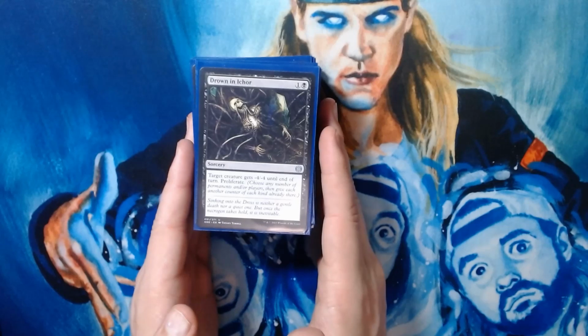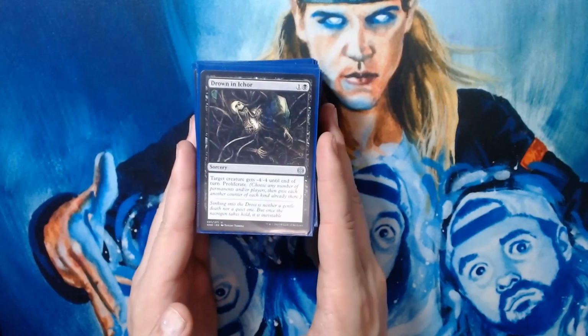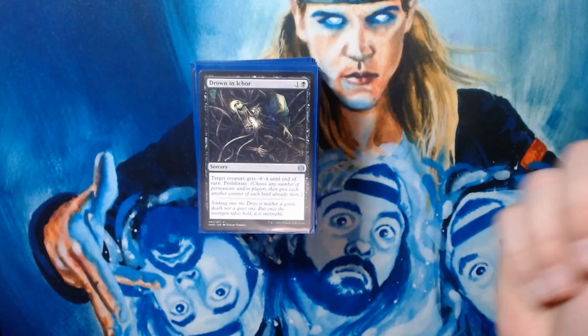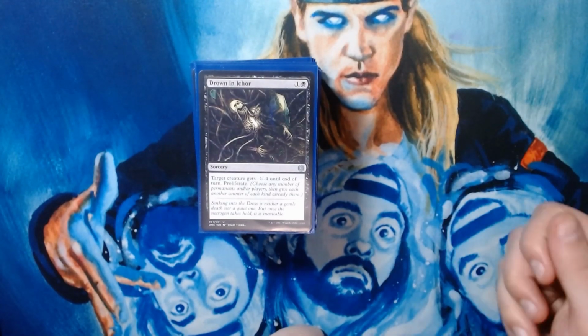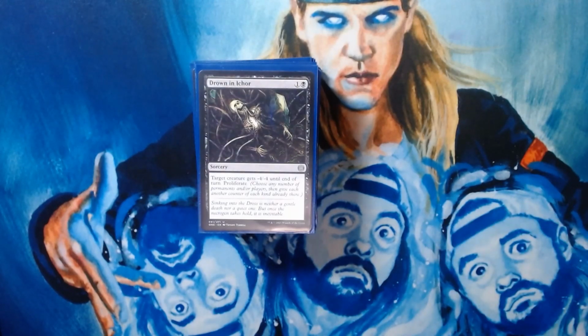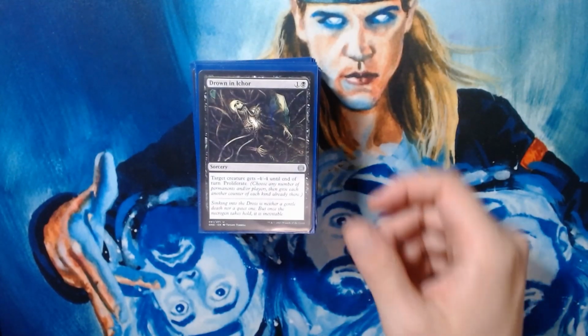All right, Drown in Ichor. This one I had from when I had an Infect deck built just for fun, and it's just a good removal piece. I mean, -4/-4 kills a lot of stuff, and then it proliferates. It sucks that it's at sorcery speed, but it does so much for us, and it's so cheap that it's definitely worth the add.